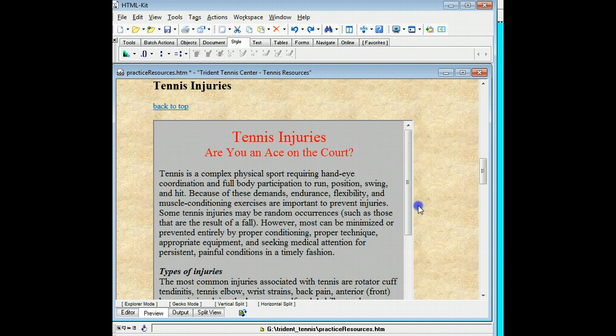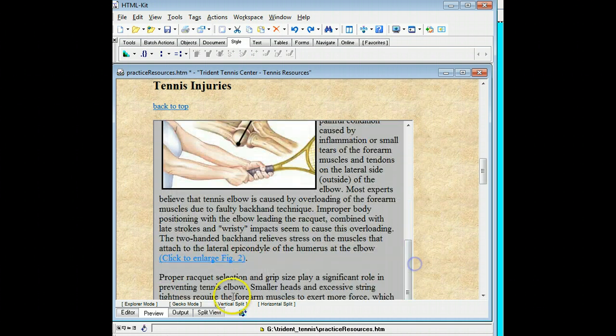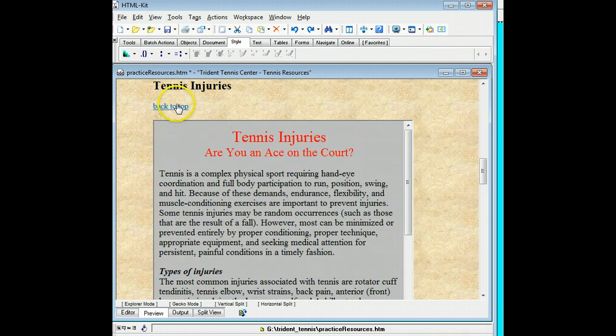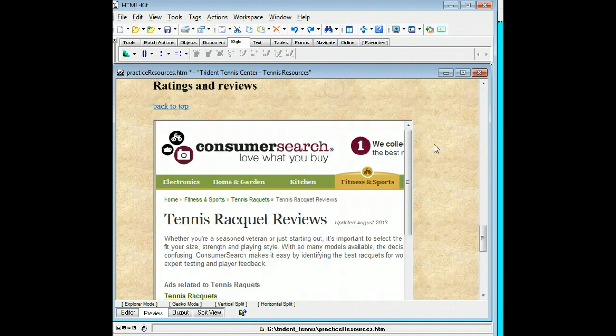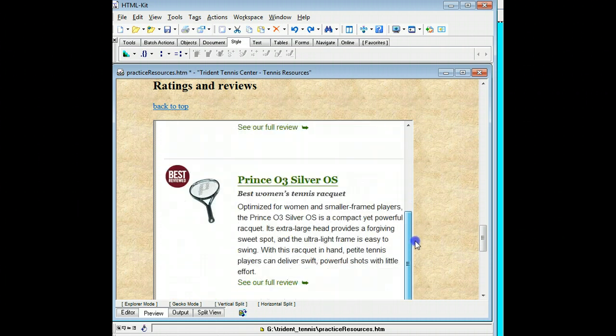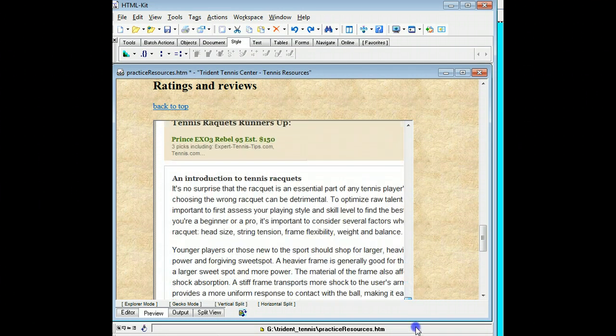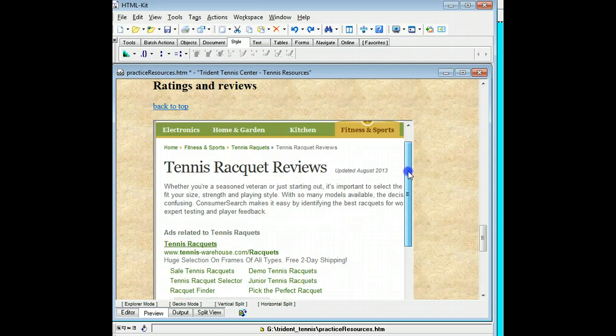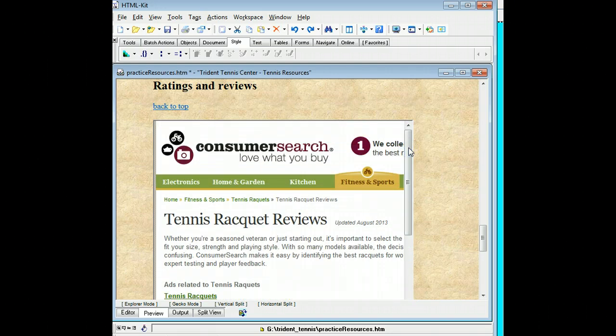And again, I can go through this and read it, and I can click on links and all that stuff within that frame. And then I can go to my last one, and that is where I purchase a tennis racket or find the ratings. So if I'm looking to buy one, I can go ahead and buy one from here, and this will go right back to an Amazon store. All right, so that's it.